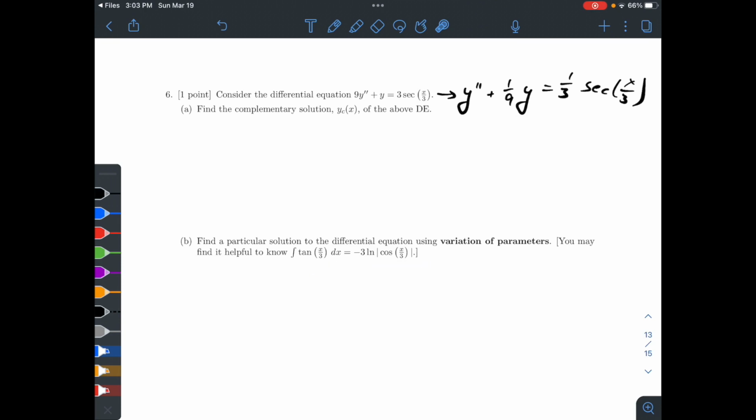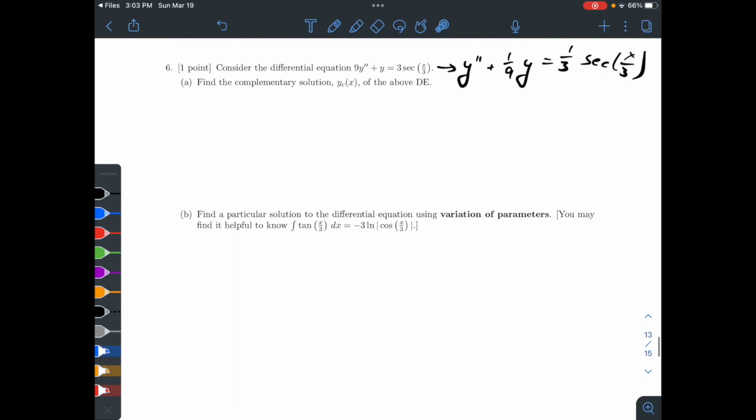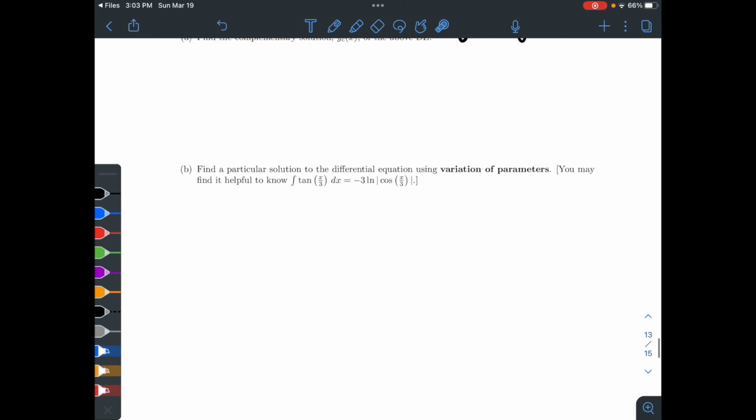Here I'll also mention, for whatever reason, whenever you're doing variation of parameters, I feel like one of the integrals is always going to be a lot easier, and the other integral is going to be a lot harder. From the problems that I worked out, it almost always works out that one of the integrals is a lot trickier than the other one. They're never about at the same level for some reason.